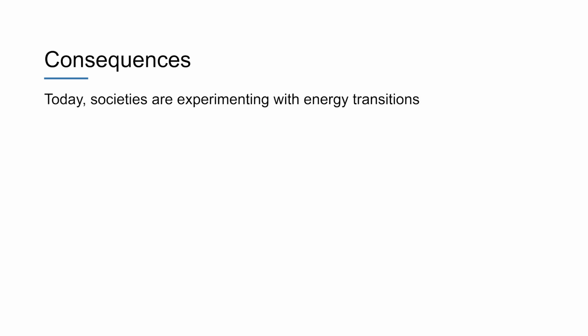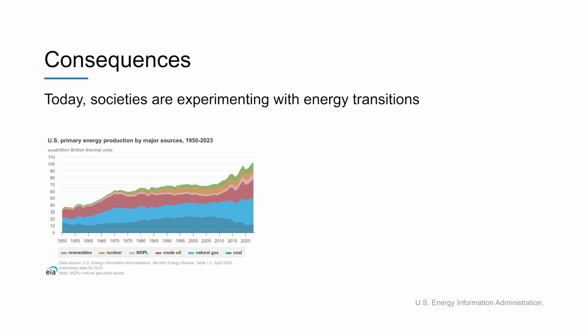Most of us have come to recognize the issues with basing our global economy on petroleum. So today, our societies are experimenting with energy transitions toward alternative sources of energy. And while in general we are using more energy, as you can see in this graph, we're also looking for sources that aren't from fossil fuels. So like renewable resources, including wind and solar energy, but also sources like nuclear energy, which comes with its own set of problems, but carbon dioxide is not one of them.